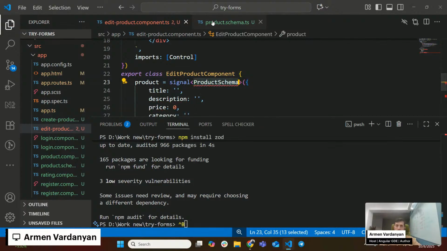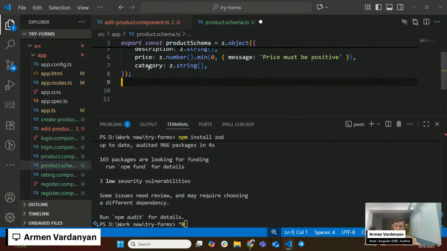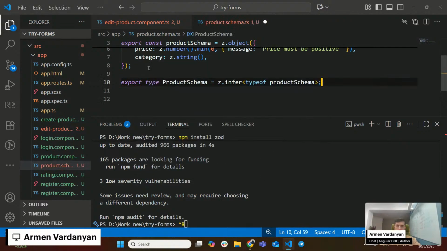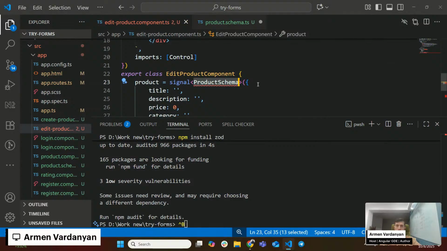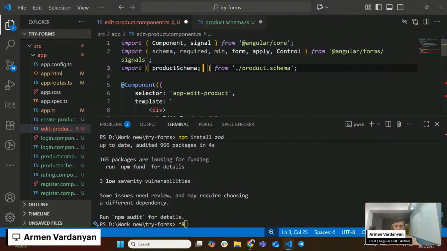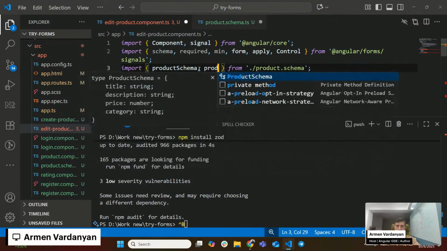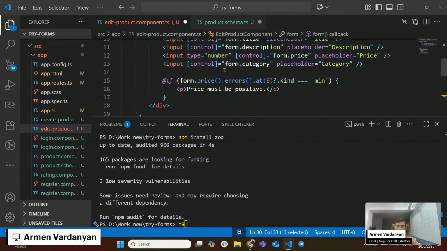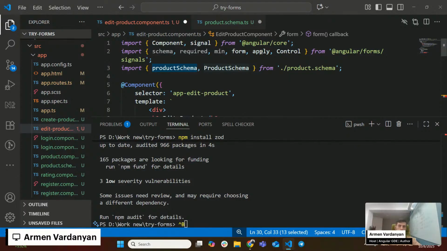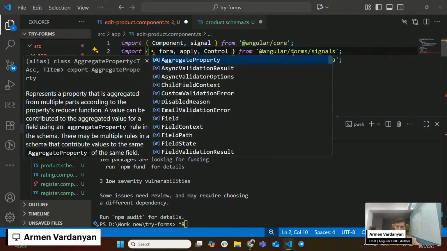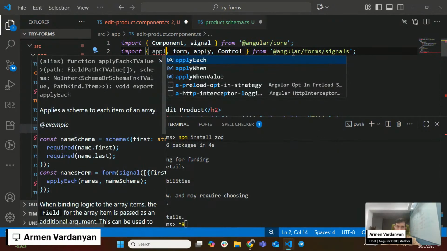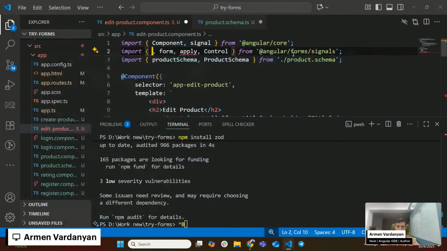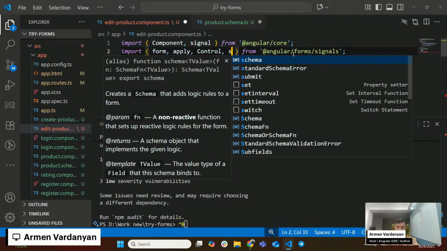Or maybe, let's say export functions that infer, so this will continue working. Product schema, yeah. So this works. The only problem is this one. Angular forms signals, this package provides apply something. It's, or how was it called? Schema.